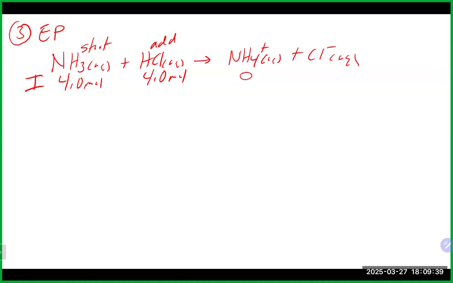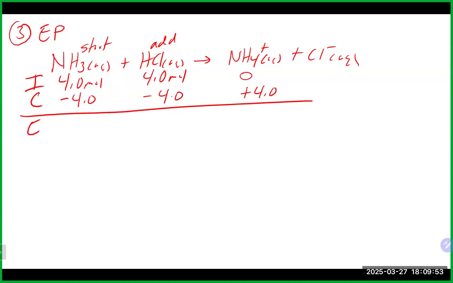So we should have 4 moles of our HCl at this point, because again, that's really the definition of the equivalence point. Once again, you hopefully cannot choose the wrong number, since 4 is the only one staring back at you. So that would be 4. That would be 4. This would be plus 4. At equilibrium, 0, 0, and 4. Once again, we can convert this back into molarity.